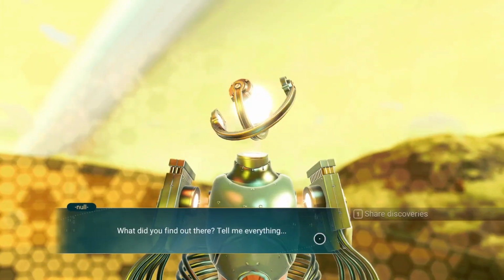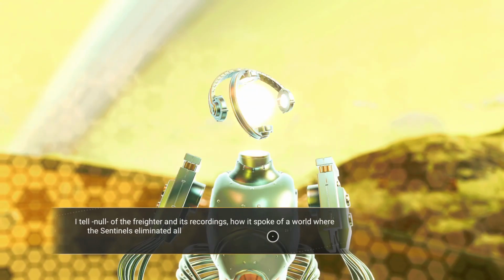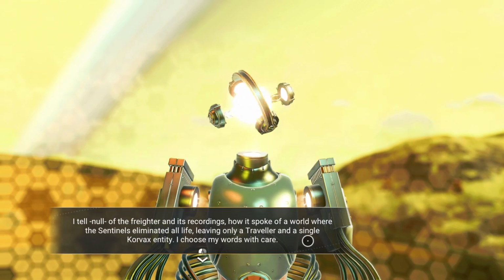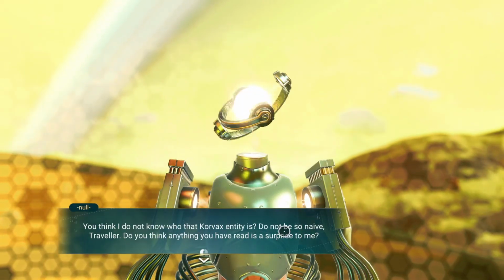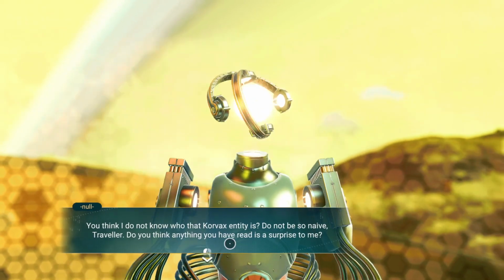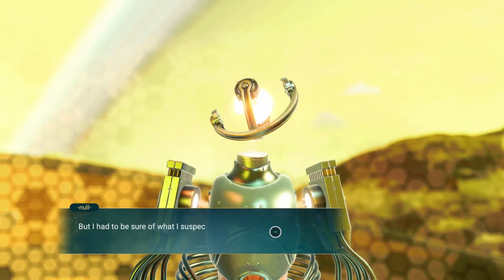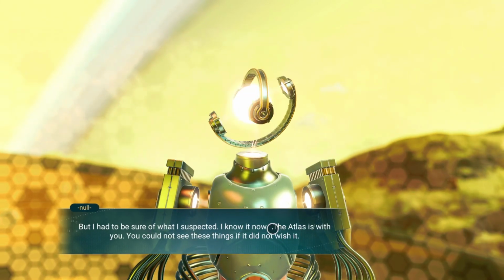What did you find out there? Tell me everything. Share discoveries. I tell Noel the freighter and its recordings and how it spoke of a world where the Sentinels eliminated all life, leaving only a traveller and a single Corvax entity. I chose my words with care. You think I do not know who the Corvax entity is? Do not be so naive, traveller. Do you think anything you have read is a surprise to me? But I have to be sure of what I suspected. I know it now. The Atlas is with you.